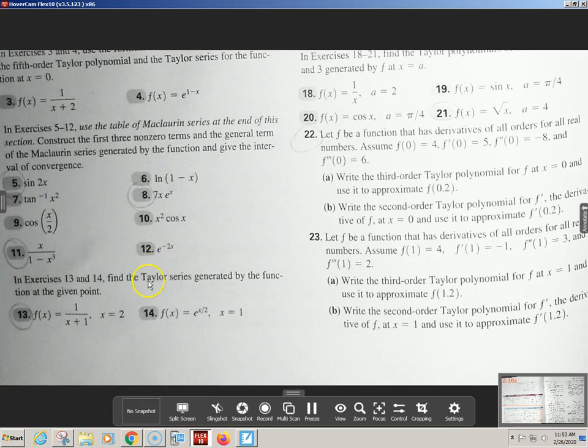They're saying Taylor series. We're just saying if you're only writing so many terms, it's technically called a polynomial, not a series. The series would be the infinite series. When we refer to Taylor and Maclaurin series, we're talking about the infinite series. The Taylor and Maclaurin polynomial, we're talking about the finite, the approximate, the only so many terms.